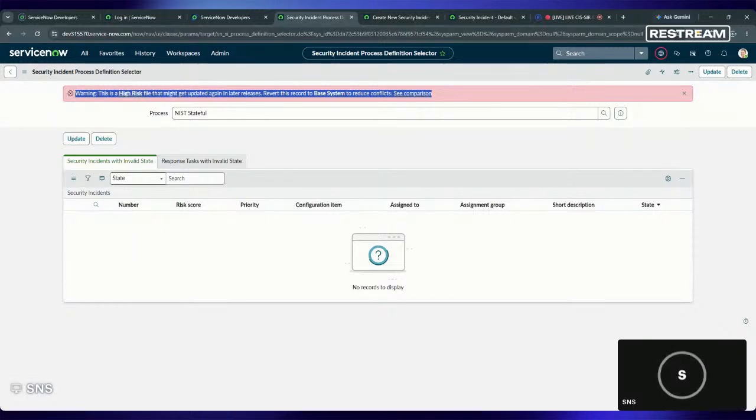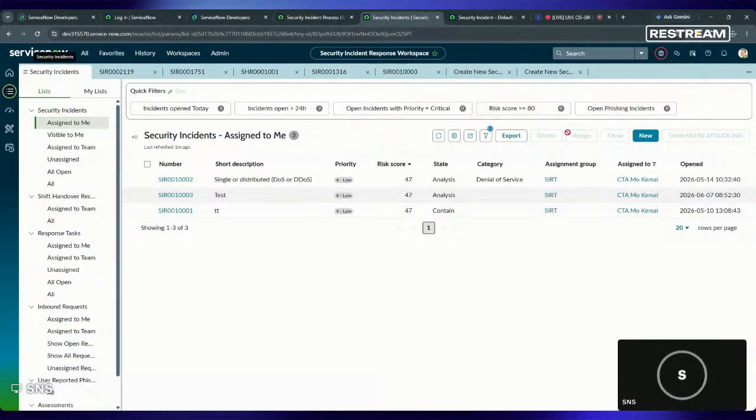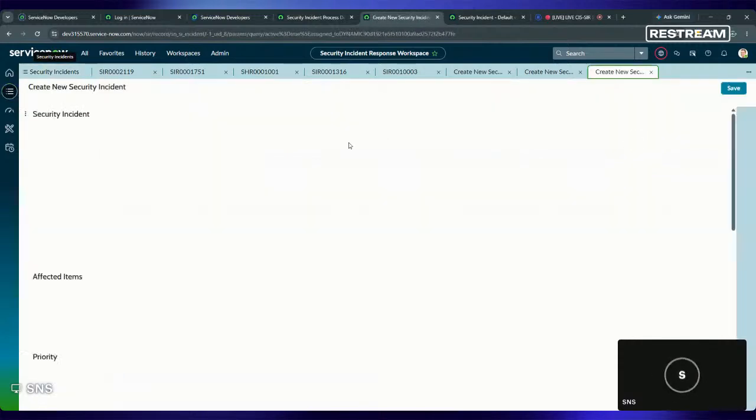So, warning, ServiceNow put this for you. Make sure that when you change this one, it may not go through your upgrade. So you have to be responsible for it, because we are changing a big thing. You don't change it after you implement for 6 months and then say, hey, I'm going to change. That's going to cause a data issue. So let's go ahead and create a new security incident from right here.